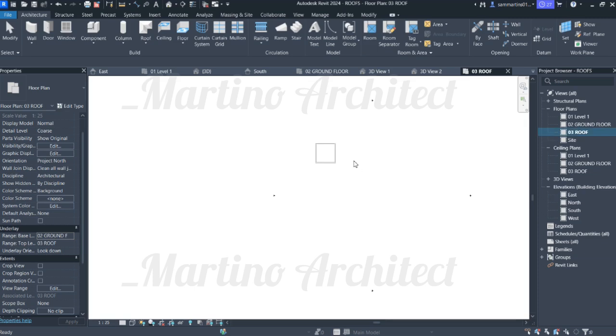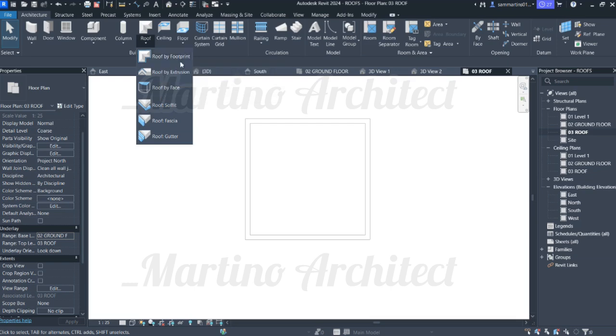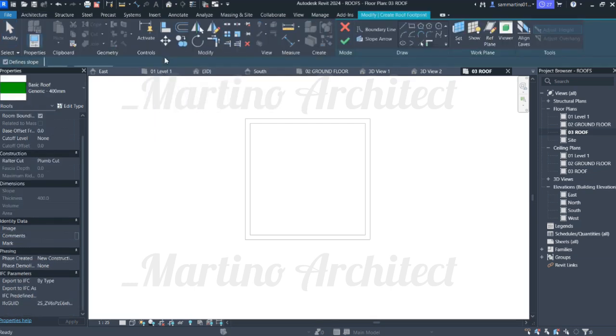So let's create roof for this particular space now. Go to roof by footprint. We will set by, let me say, 500 mm. So you pick the external walls.